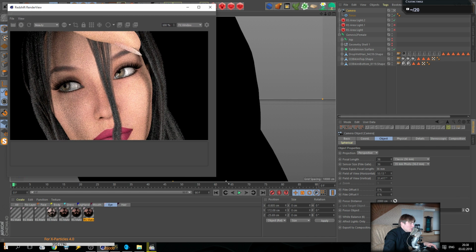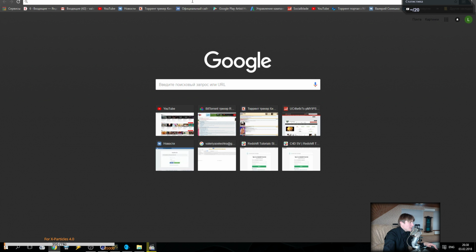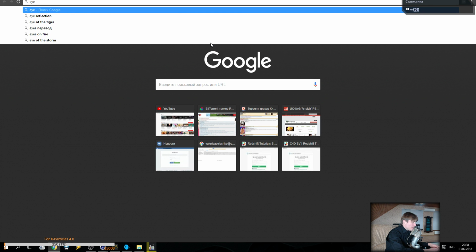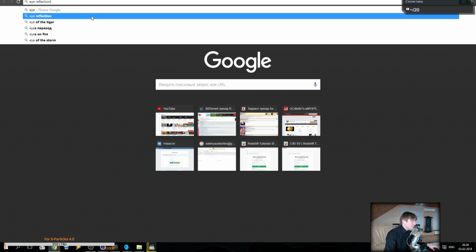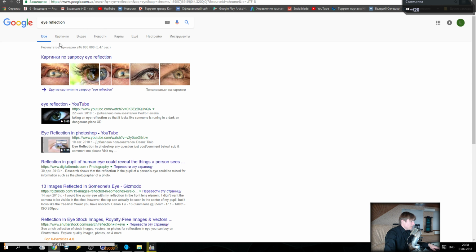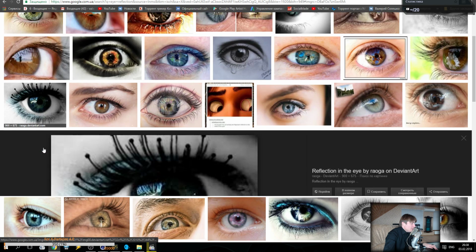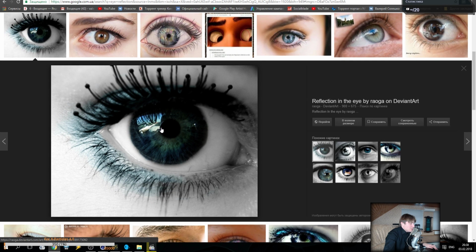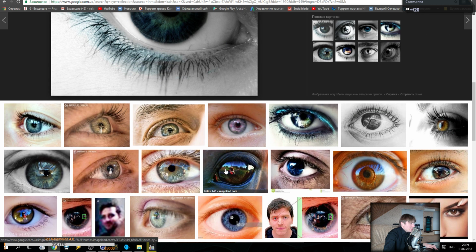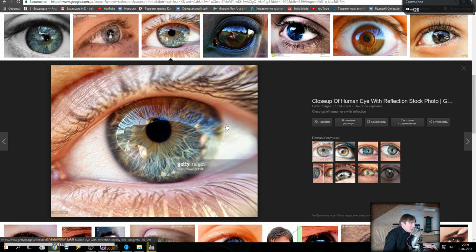And as you know, for example, we are going to Google and we use ice reflection. Open pictures, and what we have, if I check many different pictures, I cannot see a reflection inside this black area. I can see reflection here, and I cannot see reflection here. I don't know, we can check many. Here I have some small specular, but no reflection. Reflection is coming only inside, as you can see.